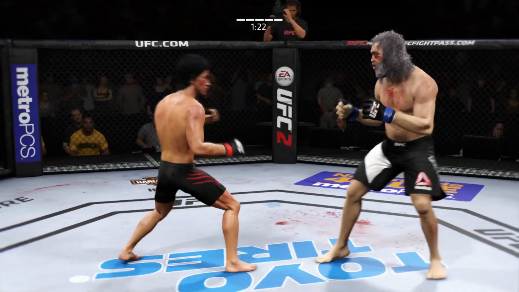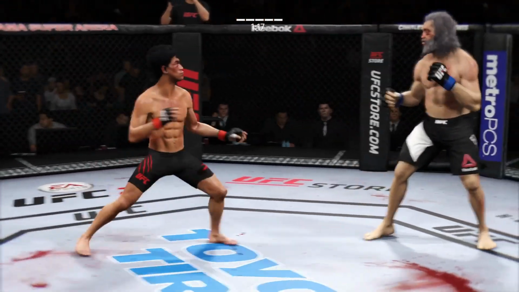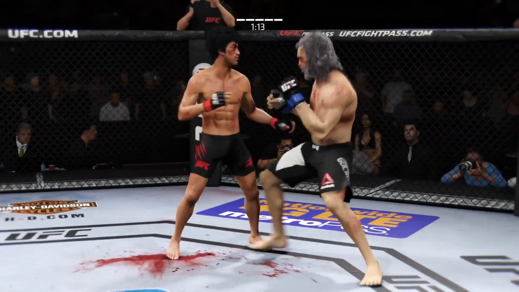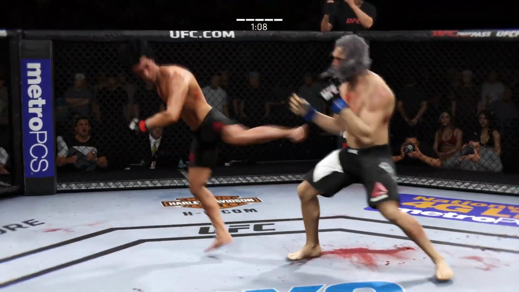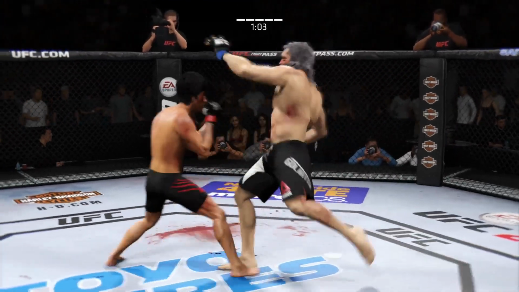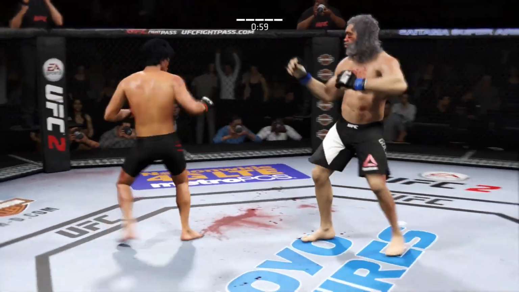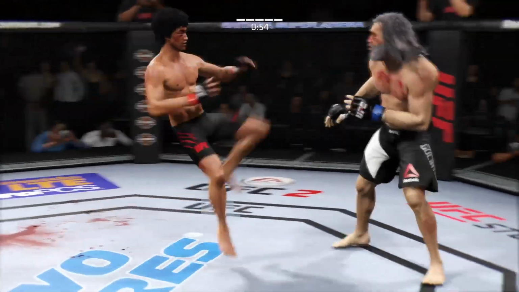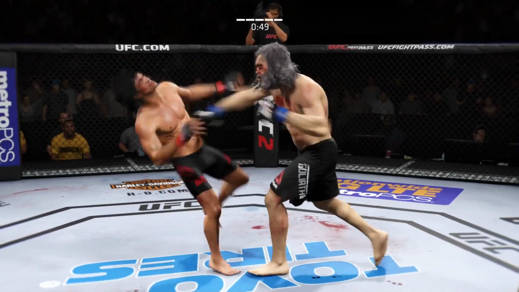Oh, he missed that kick. Big kick to the head. Hard straight punch. And an elbow. He did a nice job blocking the head kick. Hard kick to the head. Big straight punch.